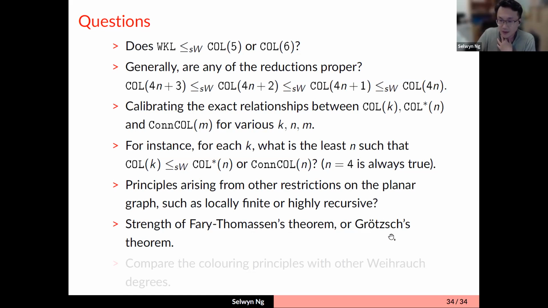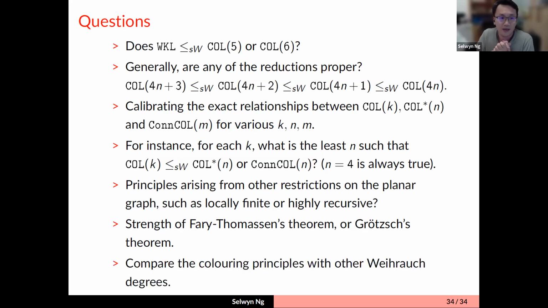And finally, I think there are many experts here on the whole zoo of Weihrauch degrees. So we never really quite considered comparing these principles. We were only focused on comparing the principles between the different parameters, but we never quite considered the relationship with other Weihrauch degrees. I think it could also be related to some, but you have to look at the principles which are, I think, reducible to Weak König's Lemma if you want to have a chance at this.